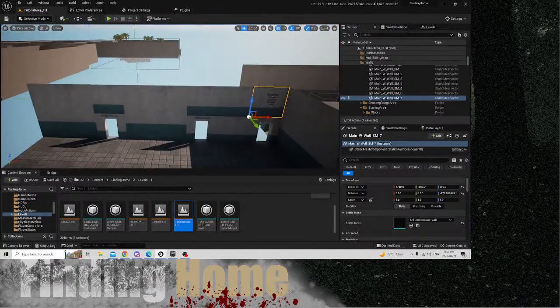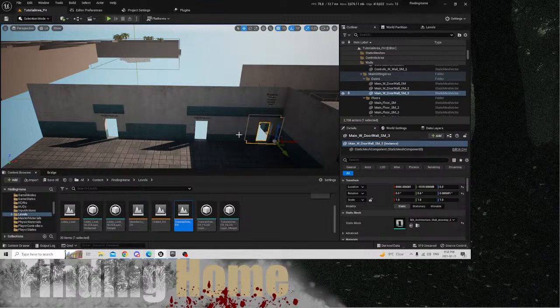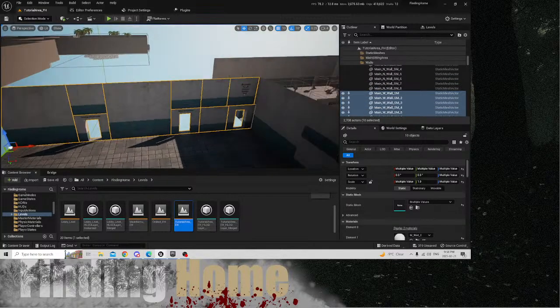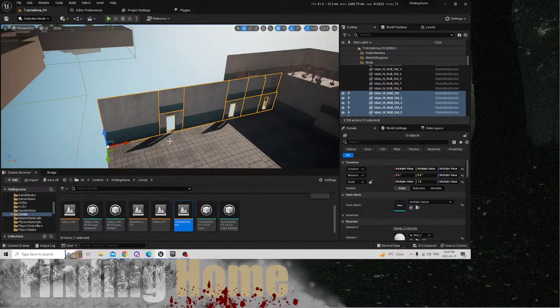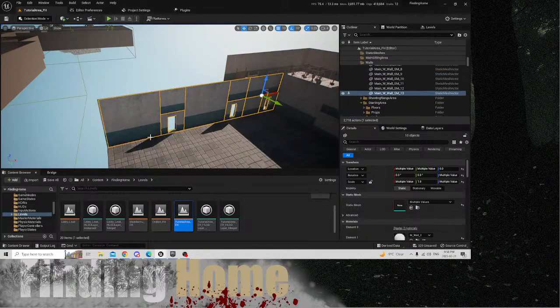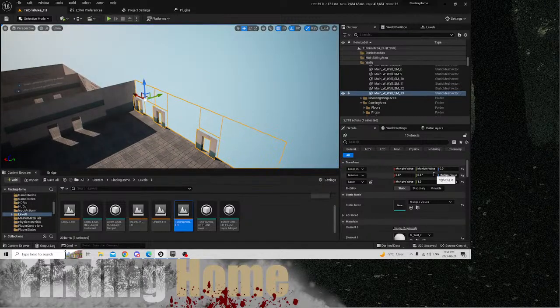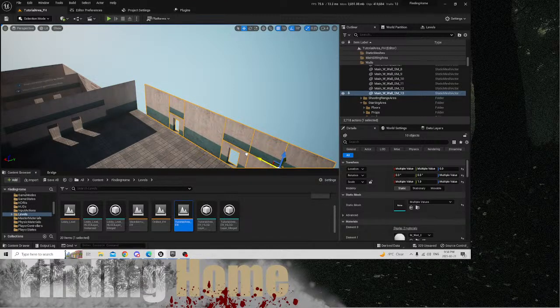Do we have? We don't even have walls on the other side here, eh? I think just replicating this wall will be the easiest for now. Control D. And we will rotate 180. And we're gonna have to swap everything actually.